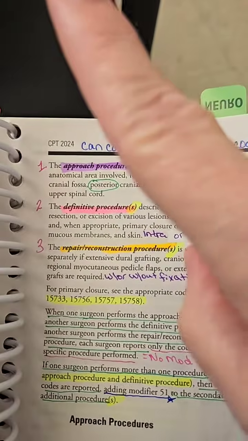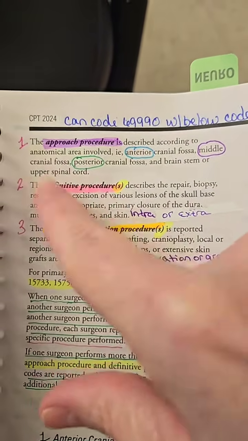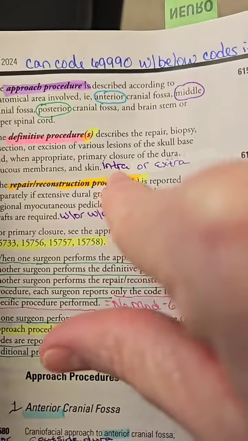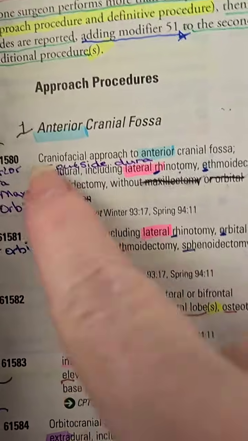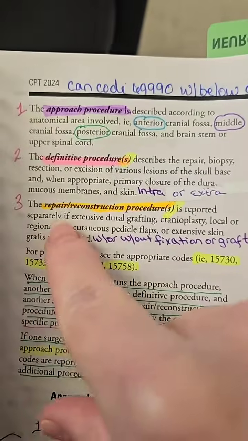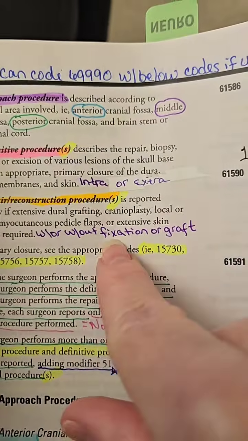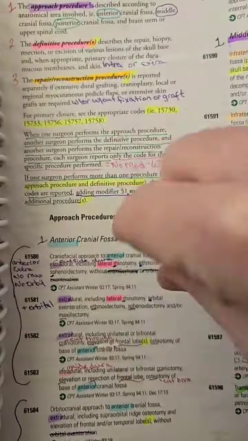So if you're ever going to do any skull-base surgery, how you code those is first you got to worry about your approach. Am I posterior, anterior, or middle? That's number one. Then you need to see if you're intra or extra, right? Because they say define the procedure, but they don't tell you how to define the procedure. Well, it's just looking for those 2 words, which I have highlighted for you: extra, extra, extra, or intra, intra, intra. Super helpful. Or trans, trans, trans, trans. And then the last step is to see if you did it with any fixation or a graft. And then that'll help you go through these codes and see which ones we do.